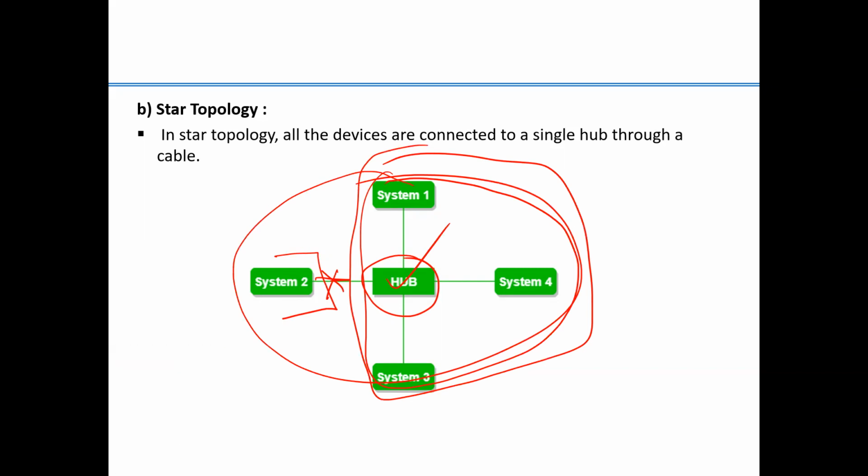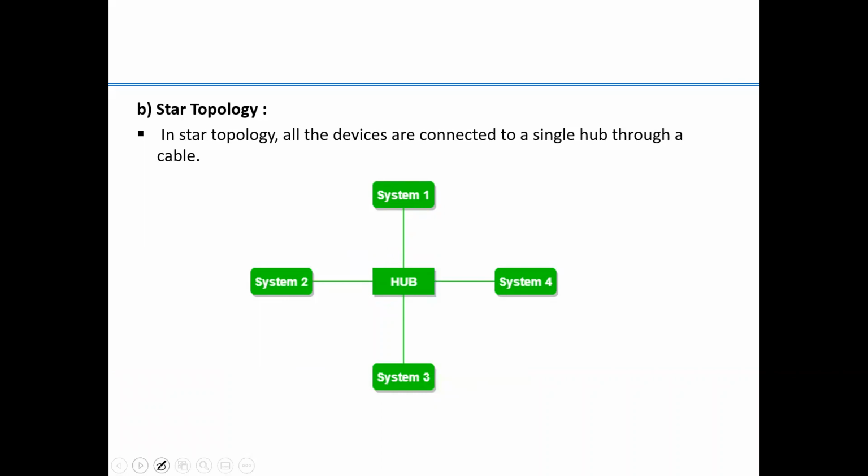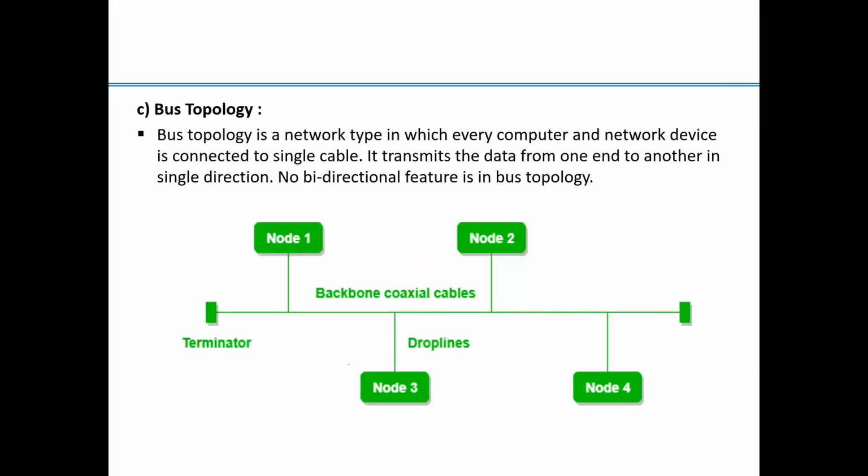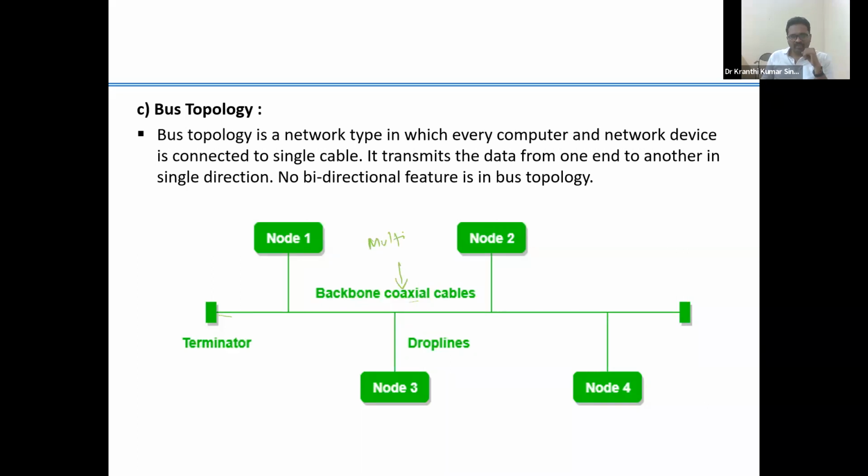Yes. Right. This is something about star topology and bus topology. Bus topology means it maintains a single backbone coaxial cable that is called multi-port. Multi-port means a shareable link. This link is shared by multiple devices. The same link is shared by multiple devices.